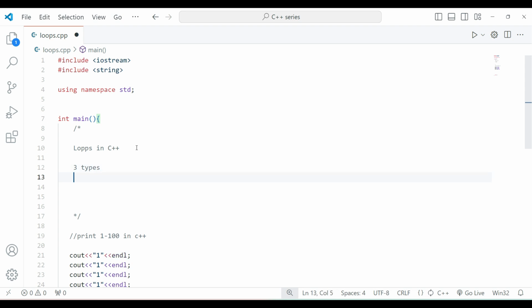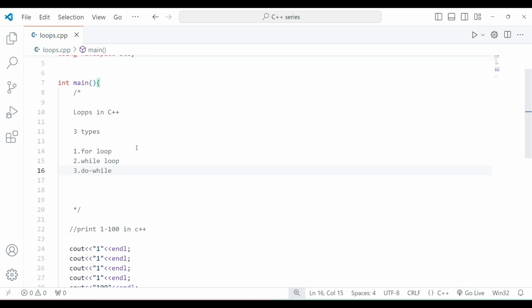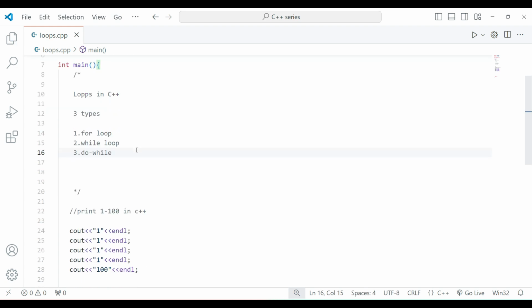Number one is the for loop, the second one is the while loop, and the third one is the do while loop. Okay, so these are the three kinds of loops. At first we are going to see the for loop.